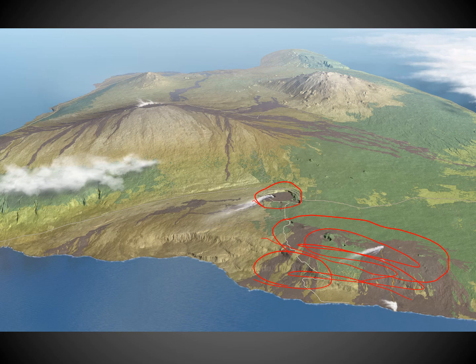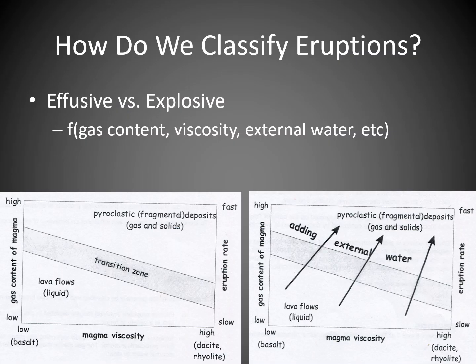And here you have another caldera at the summit as well. So when material drains from here down the rift, or here you can see some older on the southwest rift, then the material up here can collapse. So these are flank eruptions, where the focus of the activity is on the flanks. And in Hawaii, we probably get a lot of submarine eruptions on the flank as well. Most of the flank is under the sea surface. Remember, only a few thousand feet of the volcano actually sticks out above the ocean surface. 17,000 feet of it is beneath the surface. There's a lot of eruptions that happen just offshore.